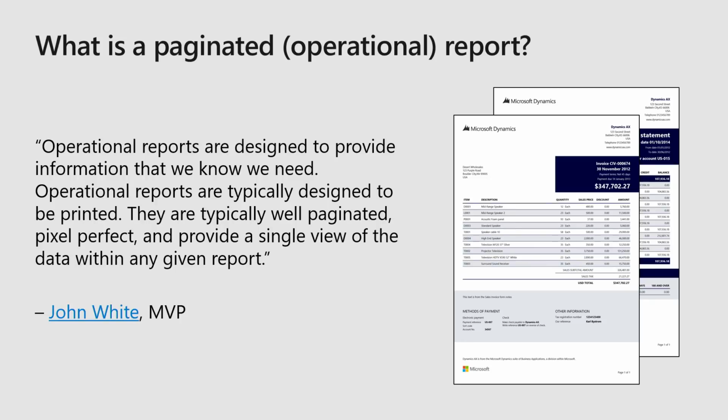So I've borrowed a quote from one of our MVPs, and this quote is actually a few years old, because operational reporting or paginated reporting is actually the way reporting started. If you go back 10, 15 years, before we had all these cool click and point, exploratory tools like Power BI, we had standard operational reports: SQL Server Reporting Services, Crystal Reports, tools like that. So a paginated report is really something that is designed to give us information that we know we need.